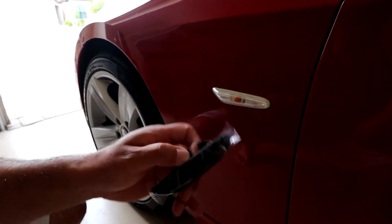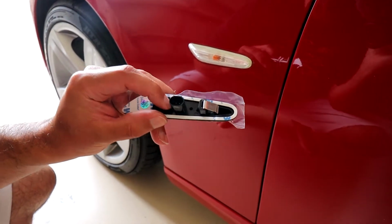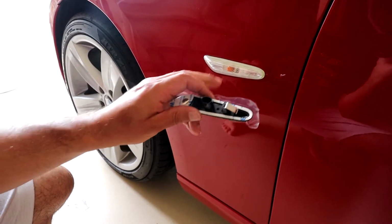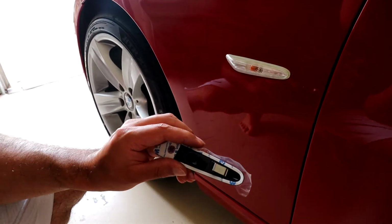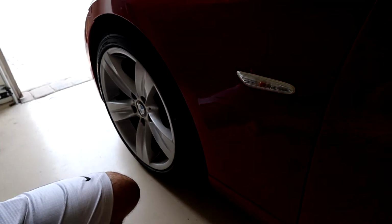But this is a pretty simple mod. There's really not much to this. Now, I've seen other videos and they did not look like this on the backside, so I wasn't sure what it looked like behind it. So obviously off video I looked to see what was going to happen when I unplug this thing. This is really easy to remove, guys. Both of them are here.